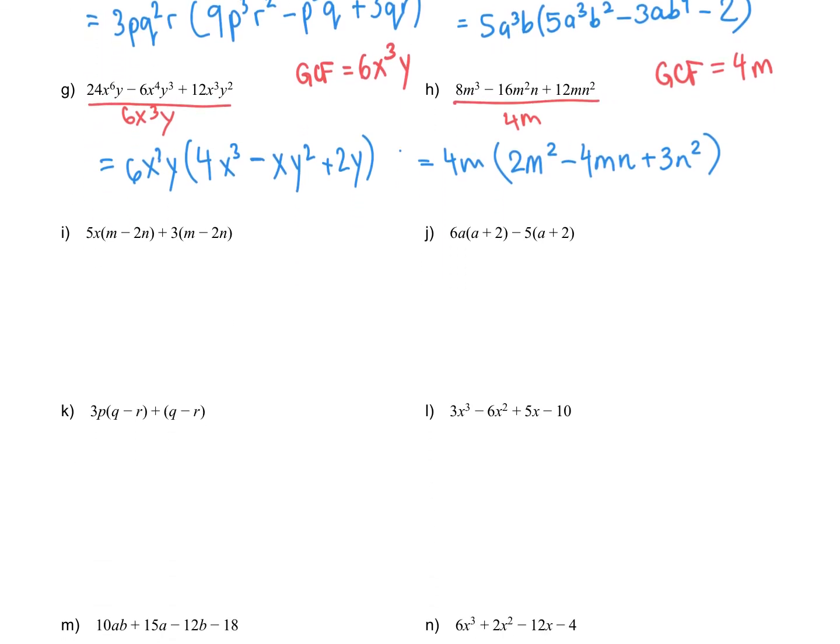All right, the next ones, you will notice that you have some brackets in your expression. When you have brackets, specifically in this scenario, if the brackets are identical, your common factor can be a bracket. That's okay. We need to look at these terms as units or a single term, even though there's a bracket there. They're attached by multiplication so we can see them as one. Each of those units has that common bracket. So my greatest common factor is m minus 2n.